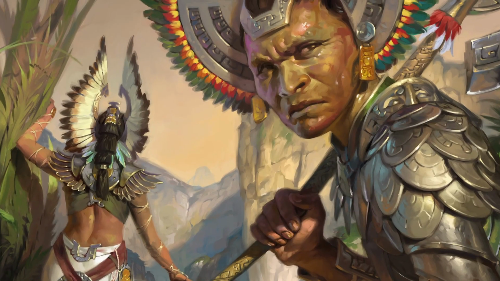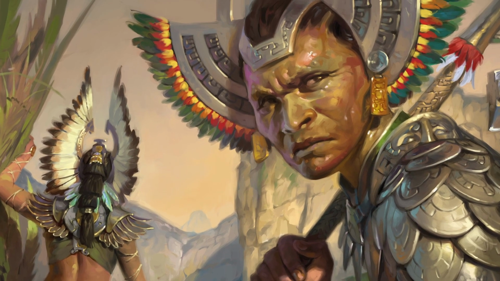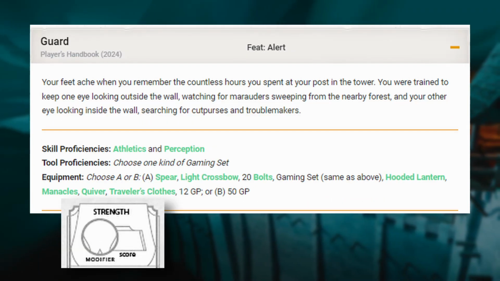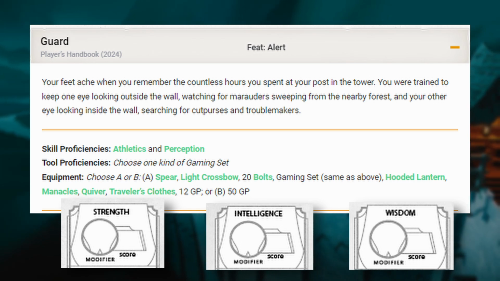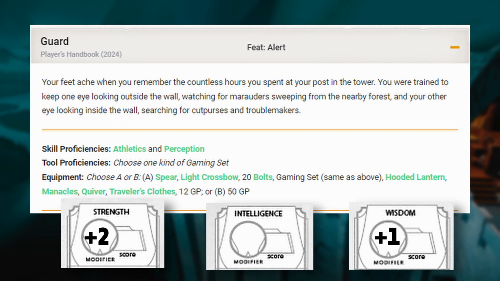The next viable background for your barbarian is the guard. As a guard, your barbarian rage will be channeled into protecting the streets of your city. With this background, your ability score increase options are strength, intelligence, or wisdom. Wisdom and intelligence tend to be dump stats for barbarians, but the guard background gives you the unique opportunity to make wisdom viable for you. Intelligence unfortunately will not do anything for you and doesn't support any of the skills given to you by this background. My suggestion would go with the +2 to strength and +1 wisdom.